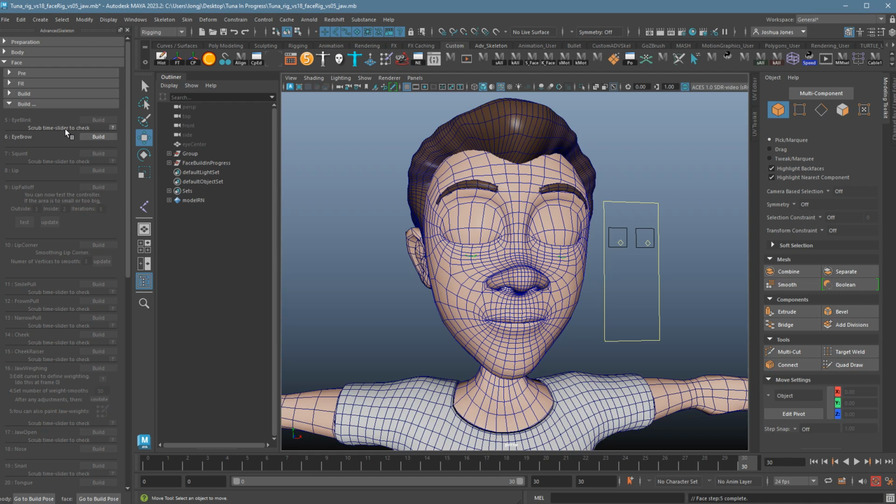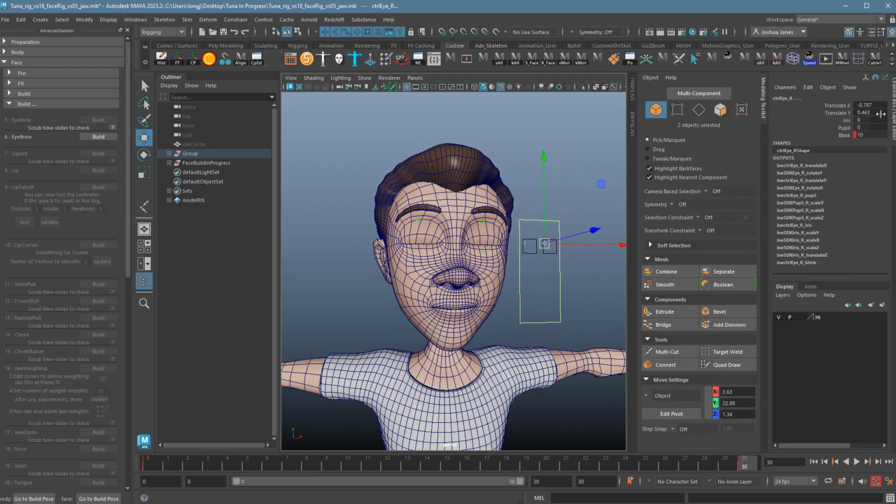It said step 5 is complete, the blink, which means we can probably test it. That looks scary. Testing it means going over to my channel box, zeroing out my translate Y. Here's the blink function, and it looks like it put some controls in here for us, so I can actually scrub through. There we go. Oh, it even says it. My bad. Scrub time slider to check.